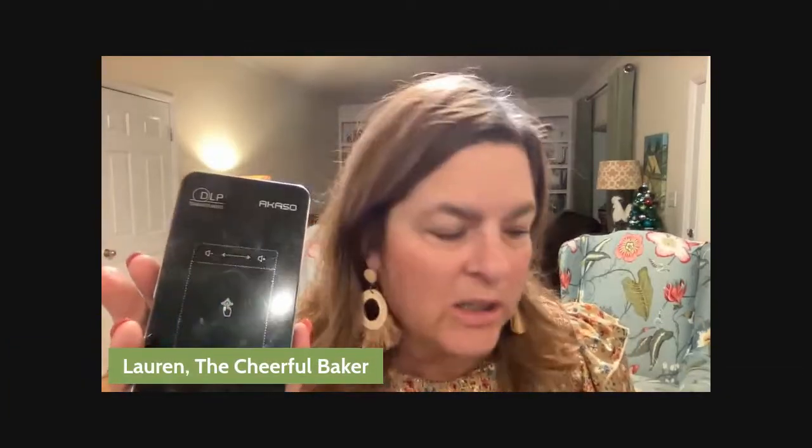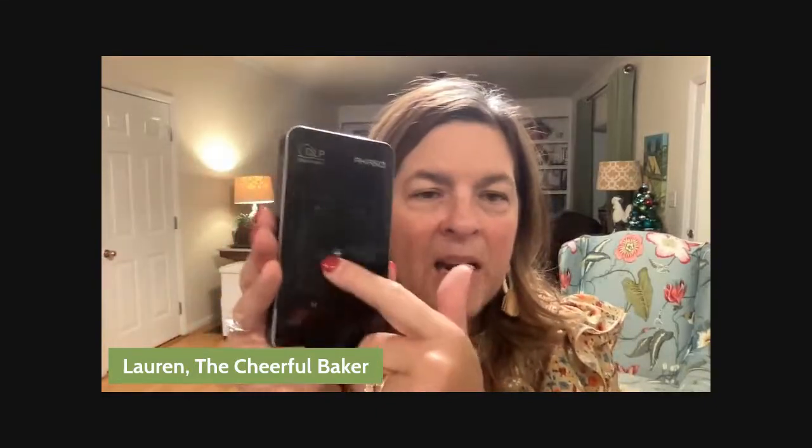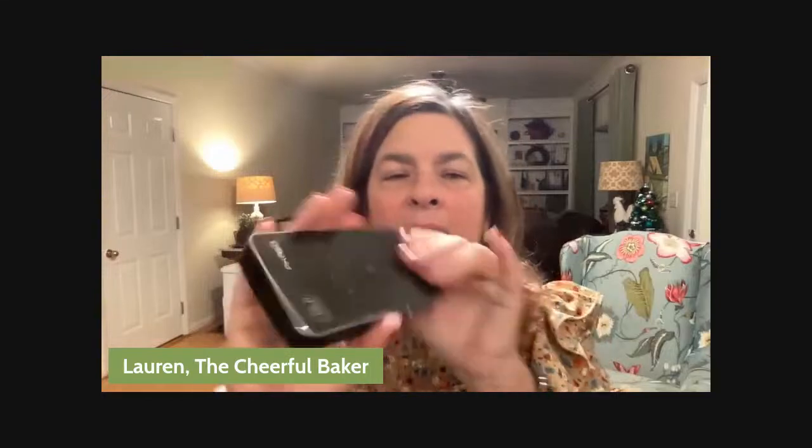So the way that I hook this to my phone, sometimes I hook it to my phone, sometimes I hook it to my iPad. It has this pad on the top that's actually a touch pad. So when you turn it up, and I can't show you because trying to show you the image with a screen, it's weird. I don't know how to describe it, but it doesn't really work. So this is, well, I have it upside down.